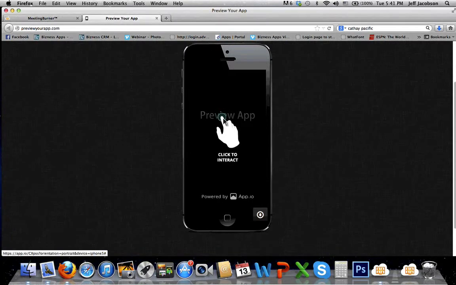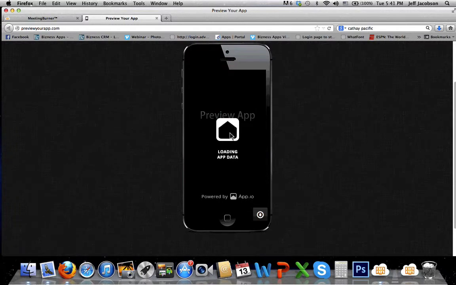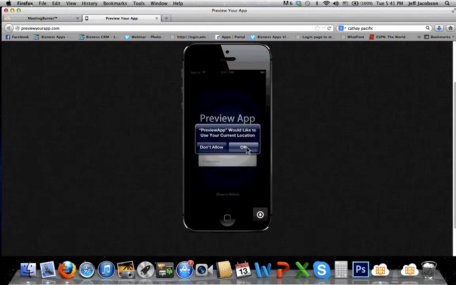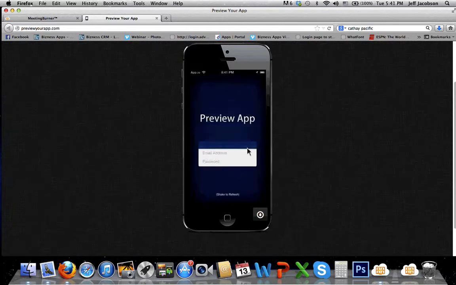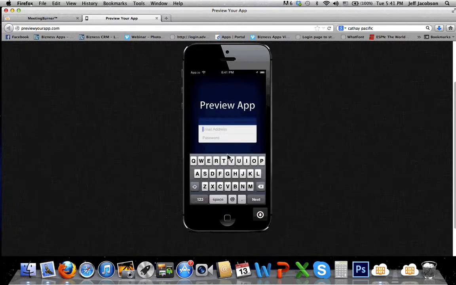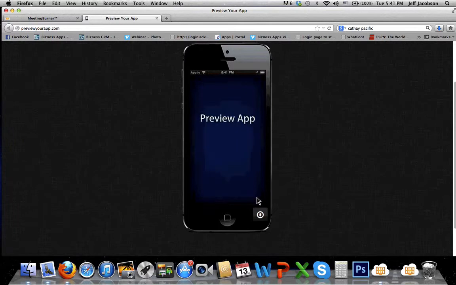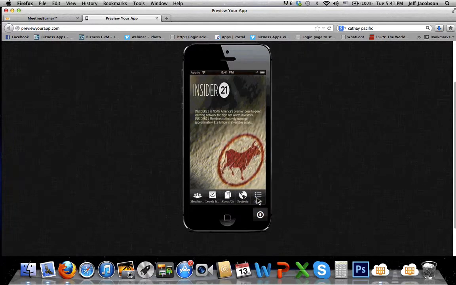We'll go ahead and start doing the app preview right now. I use a web-based app previewer in order to preview the application. It just gives me a really efficient way to share the application with people that are watching via webinar or over the web. It's almost as if I'm there in the same room with you giving the presentation. Great, so just clicking through now, and there you see the Insider 21 application.